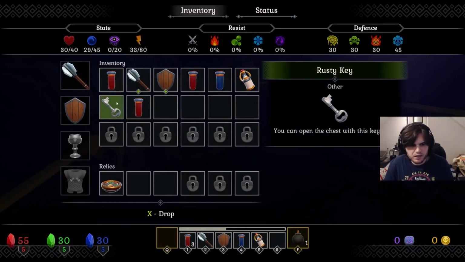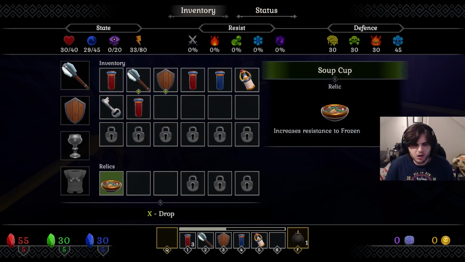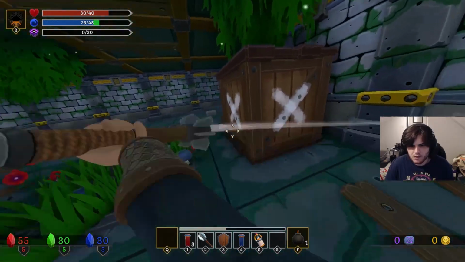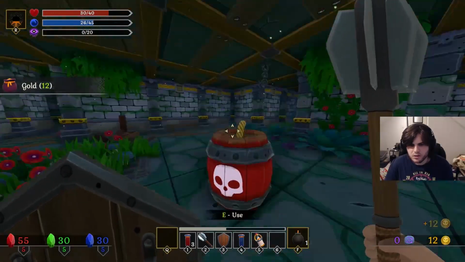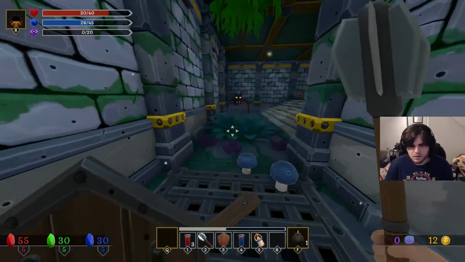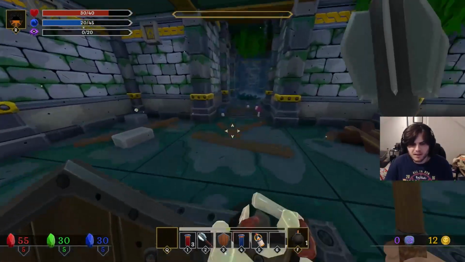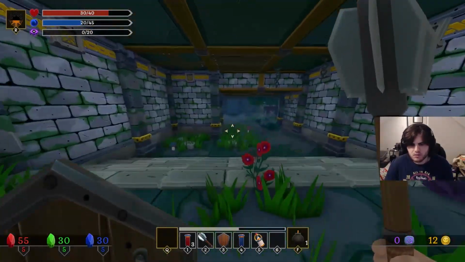What do we got here? In our inventory, we got two keys, we got holy water. This is our doom level, which is like our curse. Okay. Sounds good. Definitely break these. Get some gold. We can also throw these and blow stuff up. Nothing to blow up here though, just showing. So once we get a high enough level, we can actually get an ability, but we don't have an ability yet, so we're just chilling.